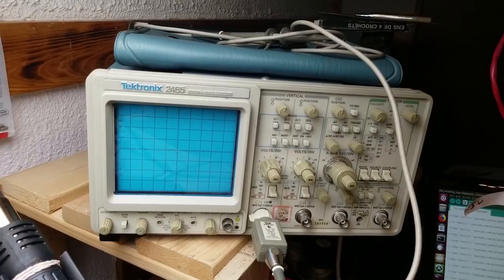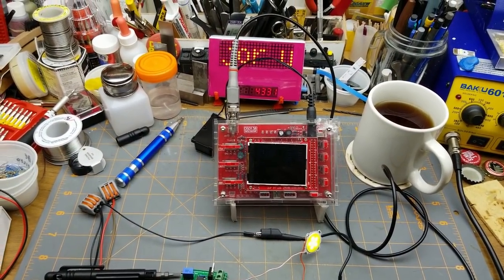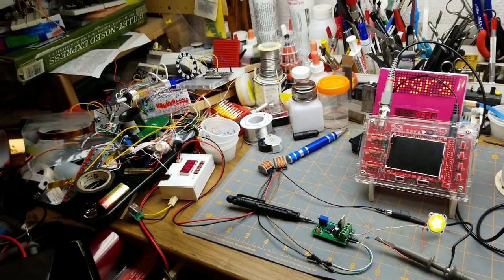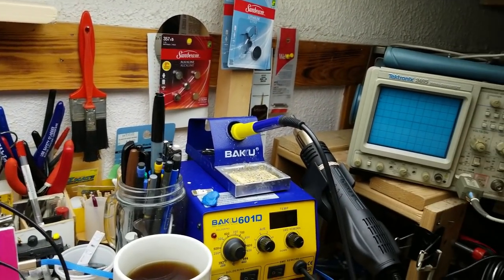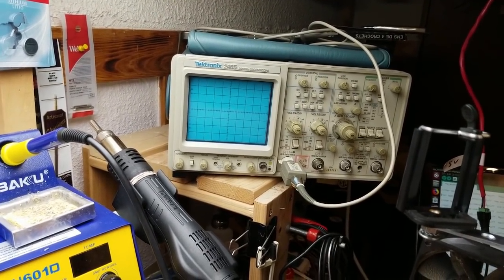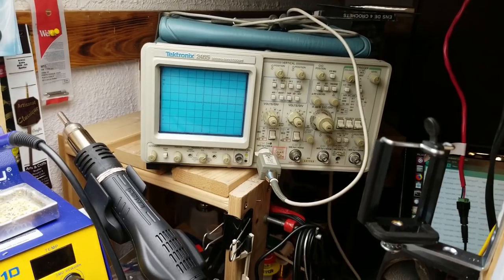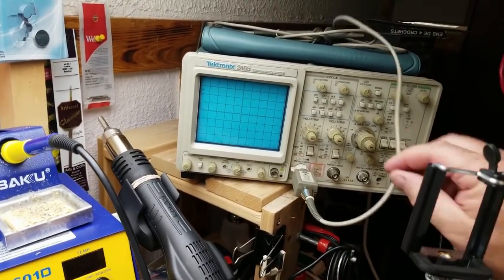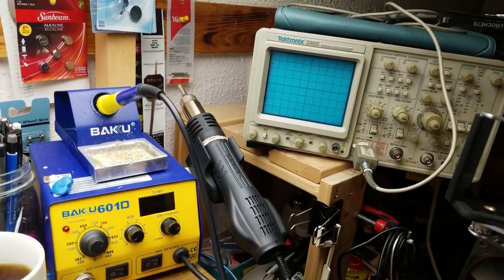I am going to explore this guy a little bit, and I'm going to scope all the things, if I can. So first off, it's not going to fit on my bench, obviously. So it's not going to fit over there or back there. And a lot of guys put it up on a shelf behind their bench, but I got a wall there. So I've ended up putting it just over here, you look a little bit further to the right, there's my computer down there. So I think that'll be fairly convenient. I can reach the controls easily from my normal sitting position. I can see it. And yeah, so I'm hoping that's going to work out pretty well.